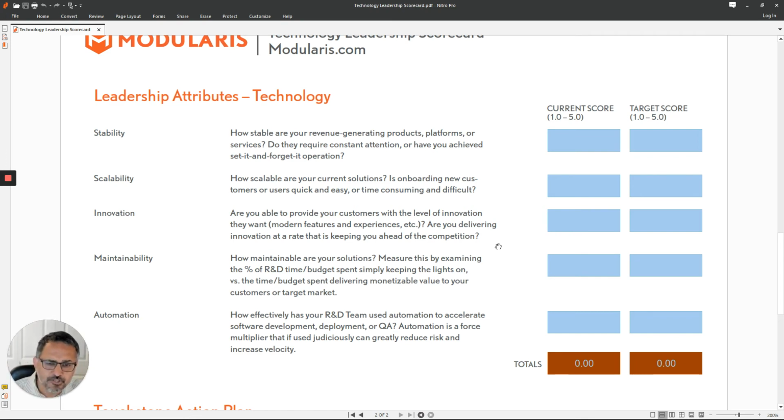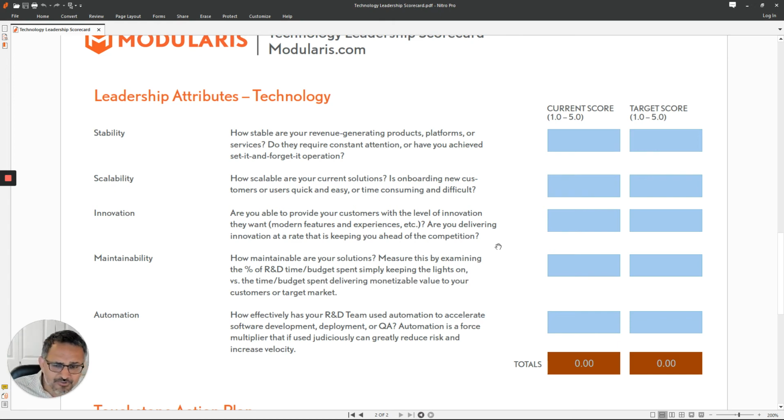Are you delivering maintainable solutions so that, say, if you have to make an enhancement, it is not a big science project? There isn't a lot of risk when it comes to maintaining, enhancing, and supporting existing products in your portfolio. A very good way of measuring this is by looking at the percentage of R&D time and budget spent keeping the lights on versus everything else.